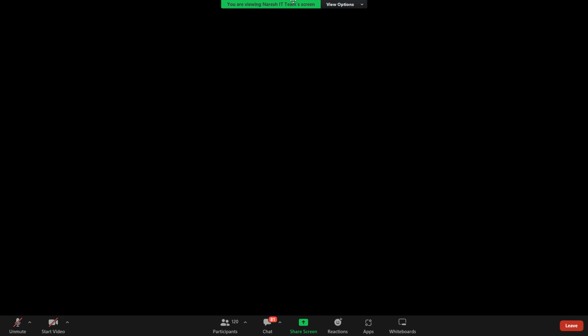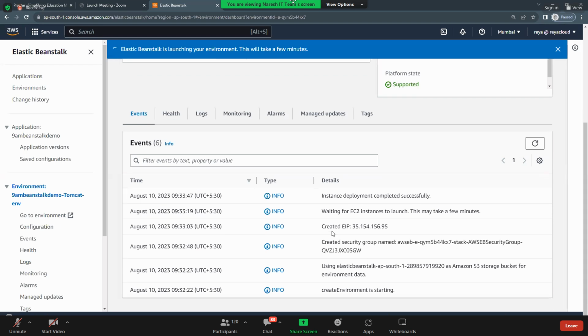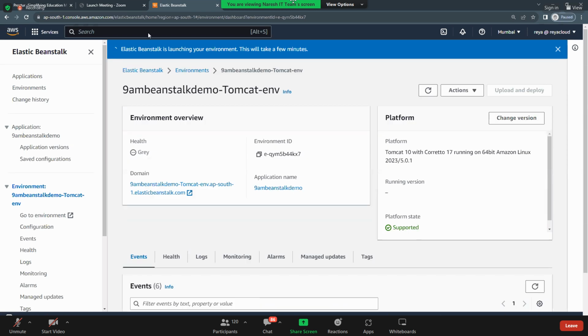Do you see this, guys? Here. It created its own security group. Yes or no? Guys, you have to be very active. I'm asking, did it create a security group? Yes or no? And did it launch one EC2 instance? And in the EC2 instance, the application is deployed completely inside it. So that means it has launched one EC2 instance, right? Should we go to EC2 and check?